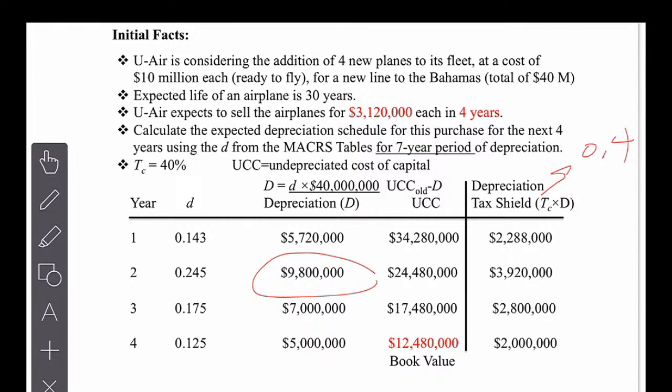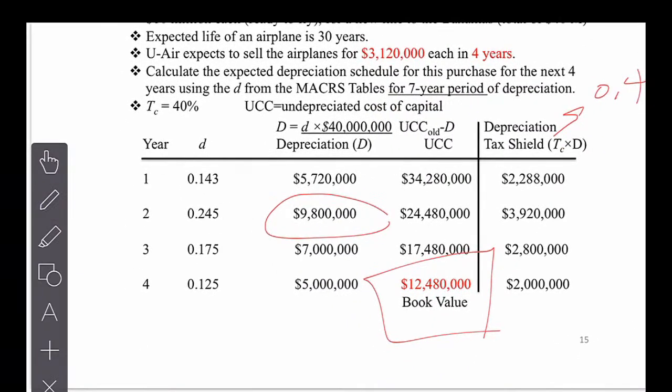We still need this column though. Why do we need this column? We need this column because we want the book value, what remains of the asset value from the perspective of the IRS. That's what we need. So that's why I need the third column. Let me give you a moment to get all those values, confirm all those calculations for yourself, and then we can move on. Let me know if you need any help.